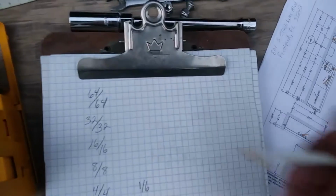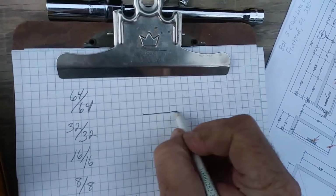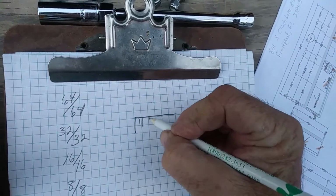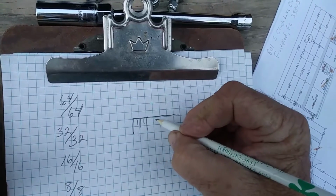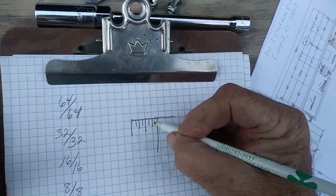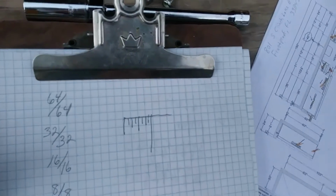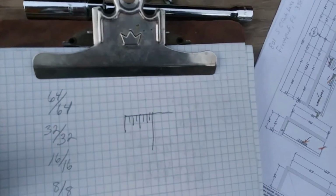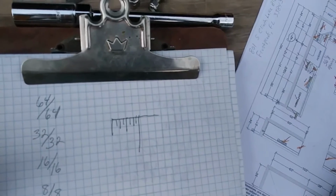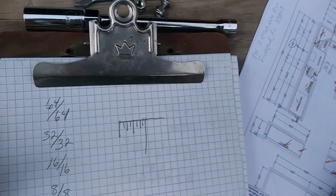And like I was saying in my other video, if you need to make a cheat sheet, you can make your little cheat sheet and make all your marks and just draw it out and print it out, or keep it in your pocket. So you can make your little cheat sheet and keep it in your pocket.